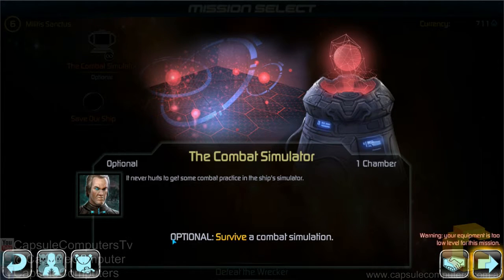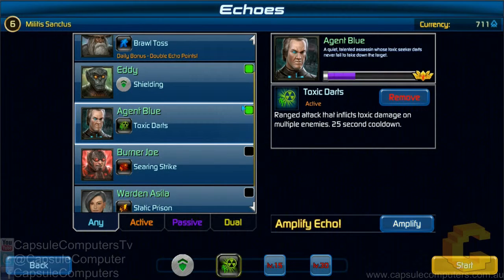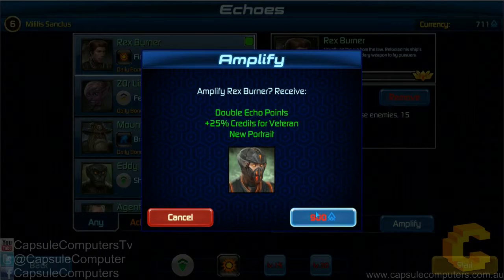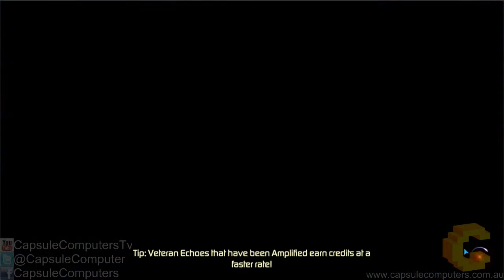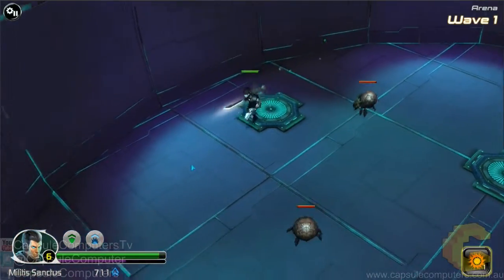And we'll do a combat simulator. So this one's a little bit different. And this time we'll go with the Rex Burner. How about that? And I'm just a sucker for crit chance. So this is an arena. You just have to survive as long as you can. Wave based.